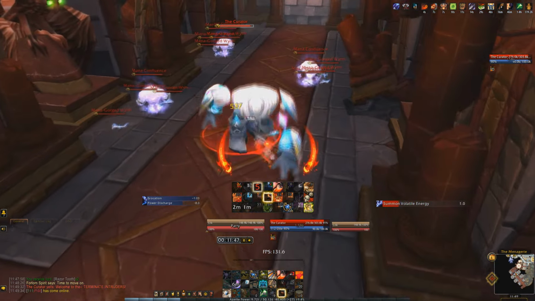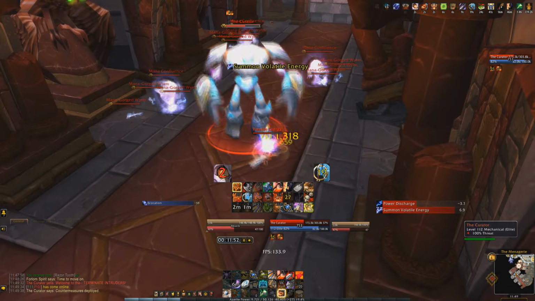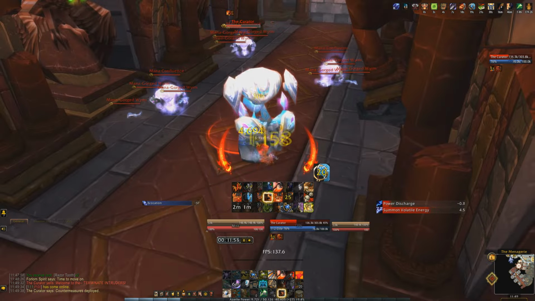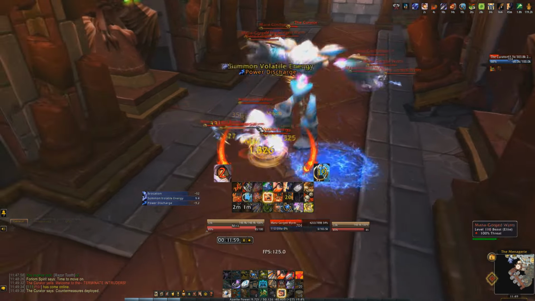As you see, they don't pull with the boss, but the pack right beside him will in this video. So, Curator drops an orb that you can kill, as well as drops some blue stuff that you don't want to stand in, that swirly. Don't stand in that either.